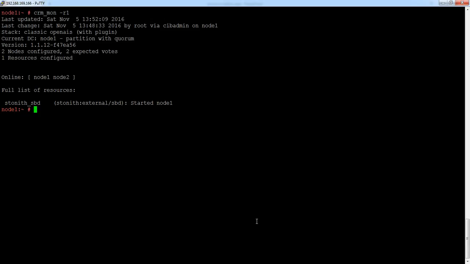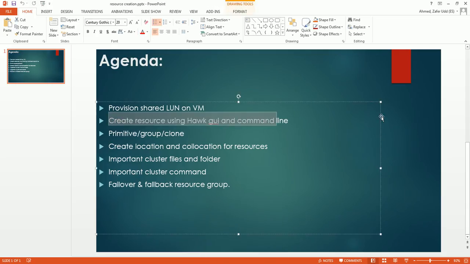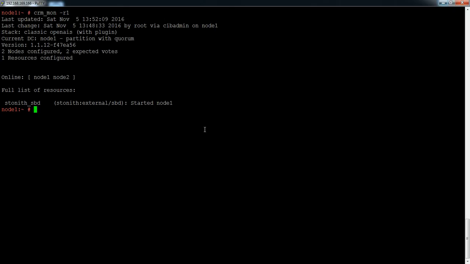Okay, so let me come to the command later. I was supposed to create a resource. Currently I have only one resource, STONITH, right? So I'm going to create a new resource for LVM and file system.